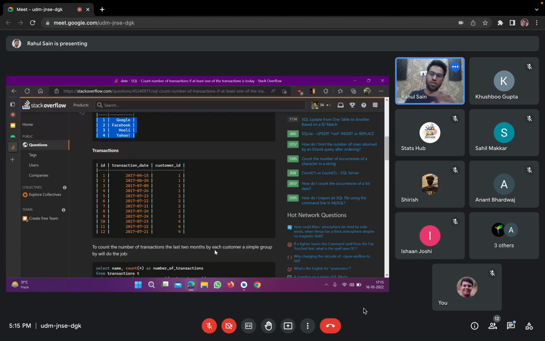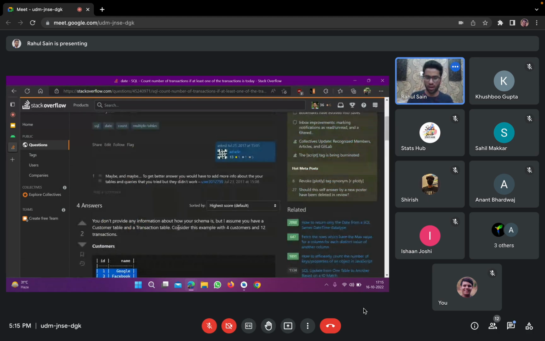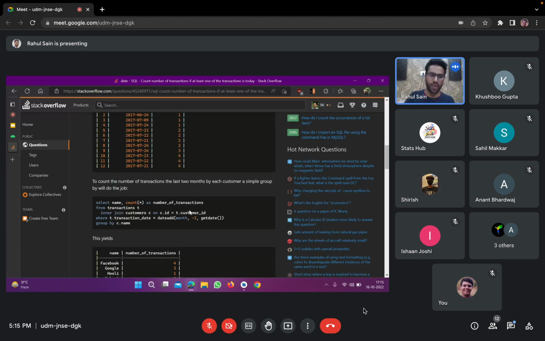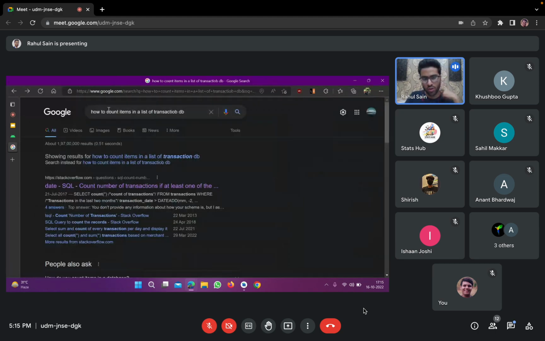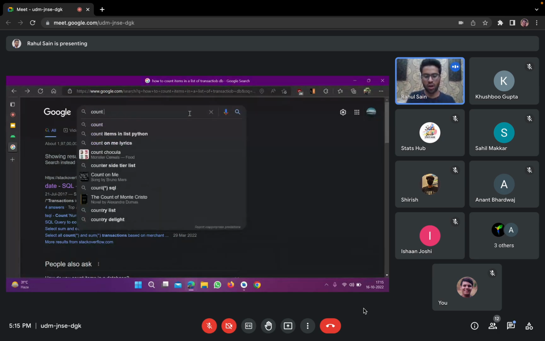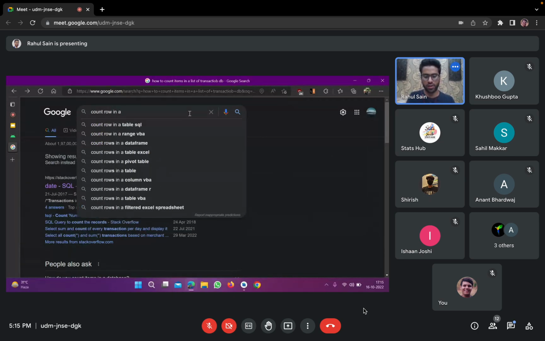So how does the question change now? If you read this answer, the question changes from "how to count items in a list of a transaction database" to "count rows in a database." Which type of database?